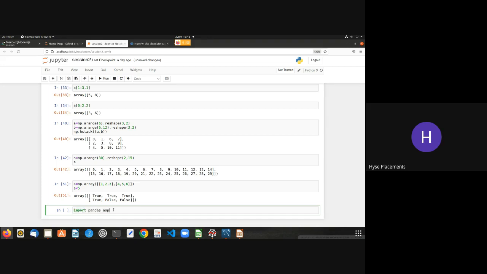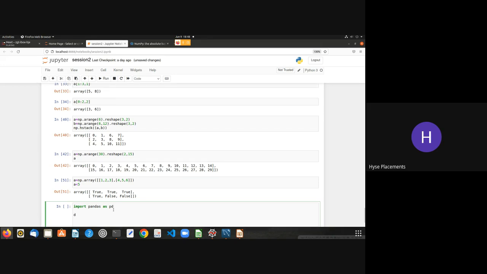I'll give it a shortcut name: import pandas as pd, and then I'll use a data frame, df. So what do we mean by data frame? A data frame is something represented in the form of rows and columns. That's it. Pandas represents the entire data in rows and columns, and that is called a data frame. So I'm just replacing that with a shortcut name, df.